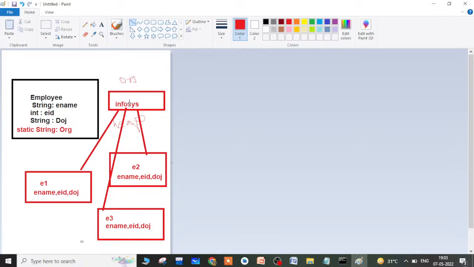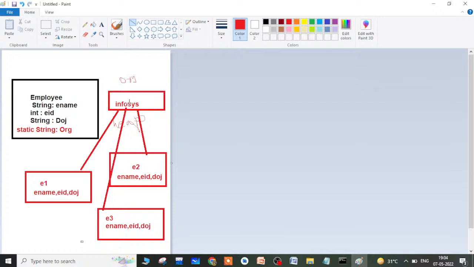Variables declared with the keyword static are said to be static variables. Remember, static variables are never changed with normal methods. If we want to make any modifications on them, we can use static methods, and static methods can do the operations on static variables.